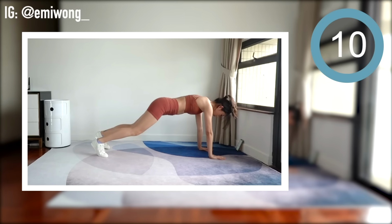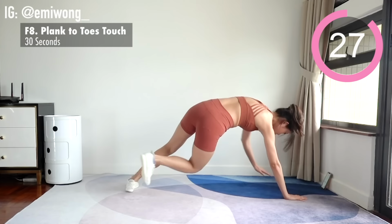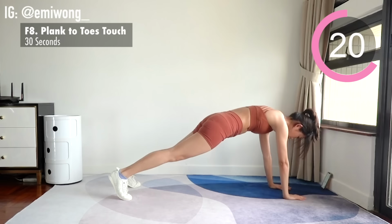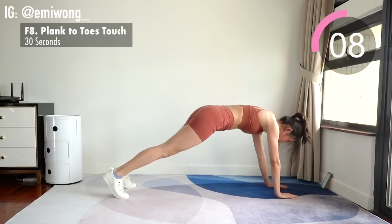The very last exercise of this whole workout, plank to toes touch. Exercise. This is the time to push, to celebrate, go, go, go. Seconds to go. Give me a few more reps. You can do it.